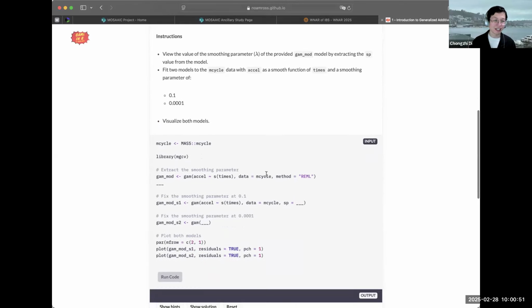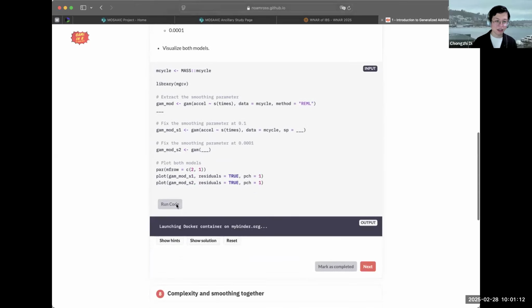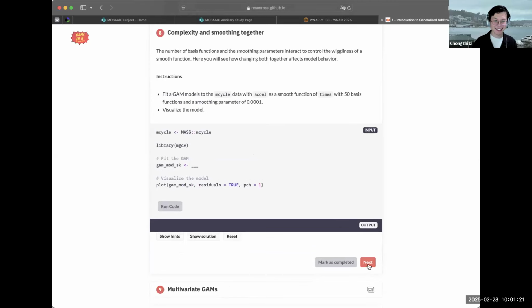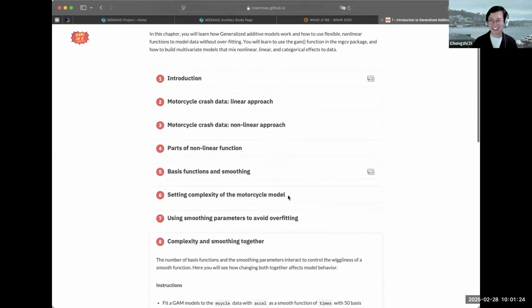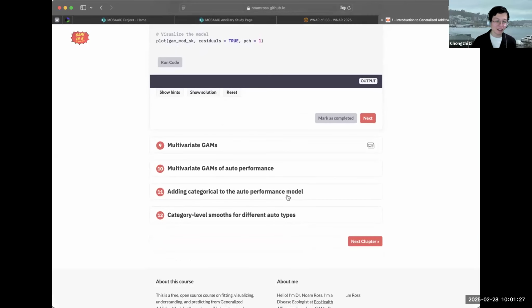I think they do allow you to do that within the GAM function. You can specify something like sp. SP stands for smoothing parameter. You can choose that value to be maybe 0.1 or 0.01. You can try different choices and see how it looks. I'm not sure if I can get it running right now, but hopefully you got the idea. Okay, I think that's all I wanted to show in terms of implementation here.